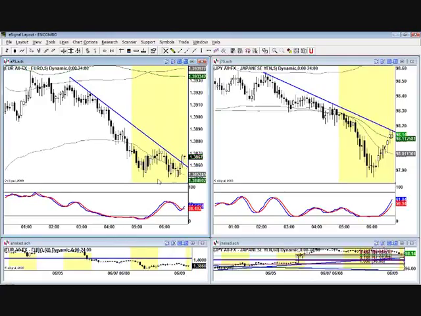All right, so I managed to get in at 69, and I'm going to put my stop loss at 58. All right, so there we go. I'm in the euro long.